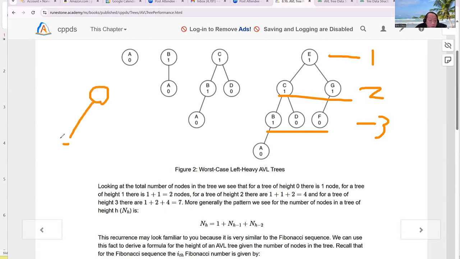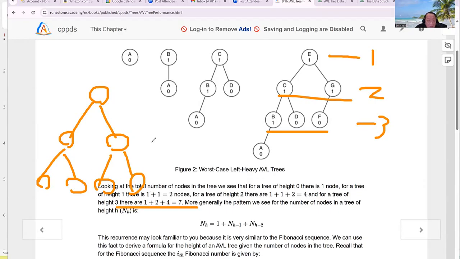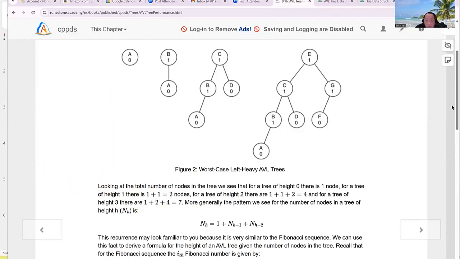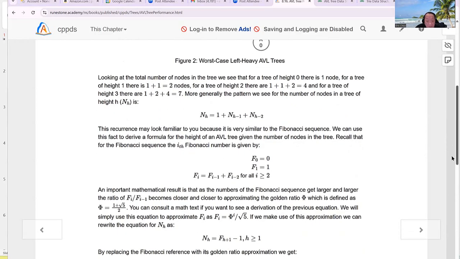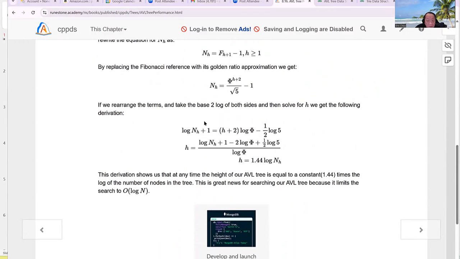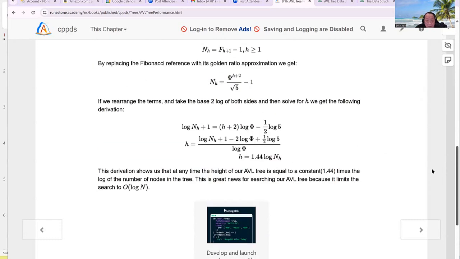Complete tree is like this. Okay. So when we talk about the complete tree right here, it totally has 7. Okay. So the high levels tree is 1 plus this, which is similar to the Fibonacci number. Okay, whatever. This one is just mathematical analysis, whatever. Okay.